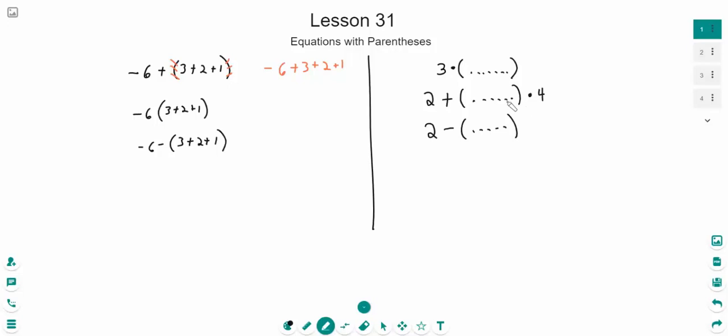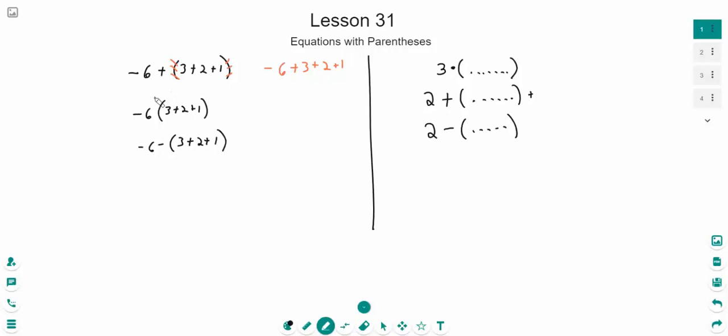Okay, so keep in mind that I'm only showing this on one side, but maybe there's something else going on the other side, and you'd need to take that into account as well. But for right now, we'll just say there's nothing on that side. And if we just have a positive sign here, then we can just drop this set of parentheses. It's not really necessary. And that would fall under this first category over here.